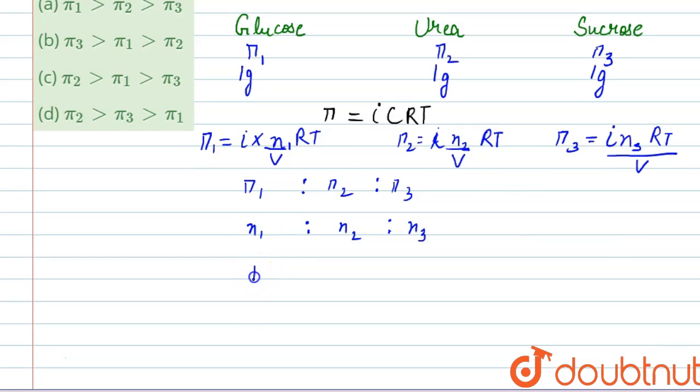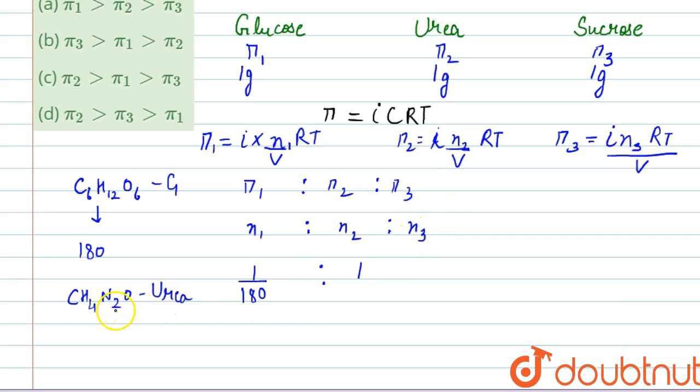Given weight we are given 1 gram, and we will write the molecular mass of glucose. The formula of glucose is C6H12O6. This is the formula for glucose, and if we calculate the molar mass using the atomic mass of carbon, that is 12, for hydrogen 1 and for oxygen 16, then the molecular mass will come as 180. So it will be 1 by 180 for the ratio, with given weight 1 gram. And the formula for urea is CH4N2O. This is urea, this was glucose.